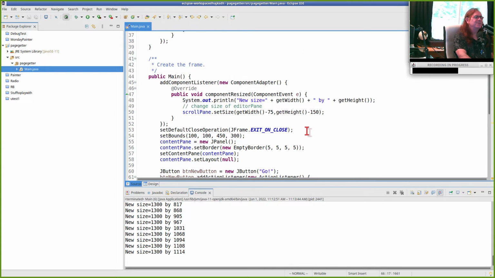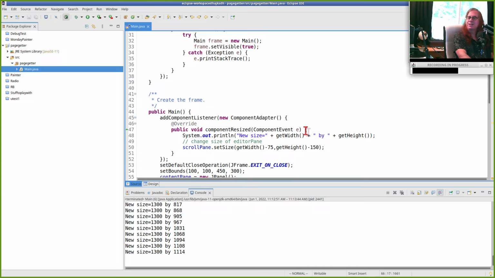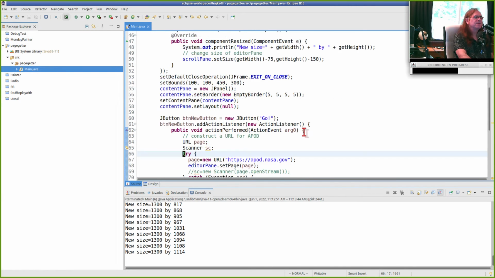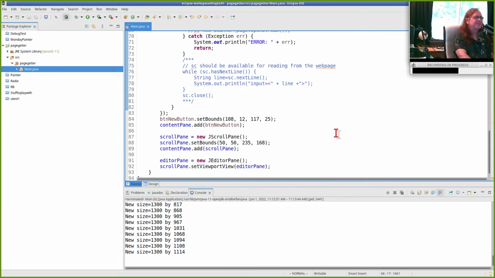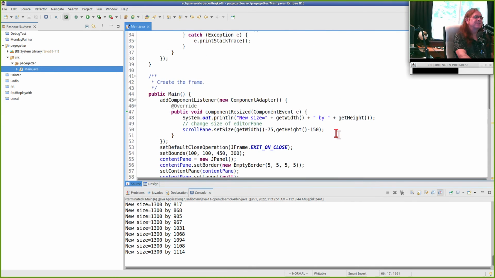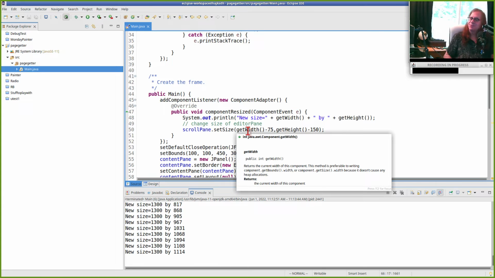Alright, but what have we done? We've written about 6 lines of code to get this up and running. We had to do a constructor for a URL, we had to set a page in the editor pane, and then just for fun, I added something to resize the editor pane when the JFrame changes size.